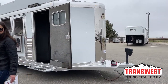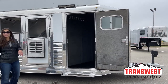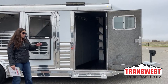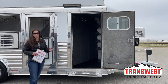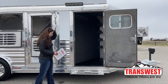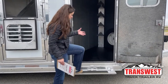On the front tack, we've got the tack door, the window that you can open up to get airflow going through and air it out and get that mustiness out of there. And then you've got the brush box down below as well. I always keep my easy-to-access stuff that I use all the time in there: hoof picks, fly sprays, brushes, stuff like that. And then we do have a step going up into the tack room, so that's always really nice to have. It's going to make it a heck of a lot easier than trying to get up over this all the time. You've got that step where you're able to step up and in.